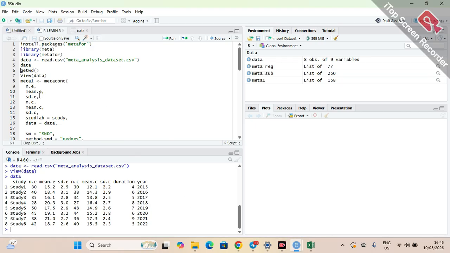Then the next thing you need to do, same way, is run the analysis. Just as I said last time, you need to call on the function called meta continuous. If you use another name to represent it, you save it rather in another variable called meta1. You can call it any name. But if you name this NE, because NE is the inbuilt name for the sample size of your intervention in this function.